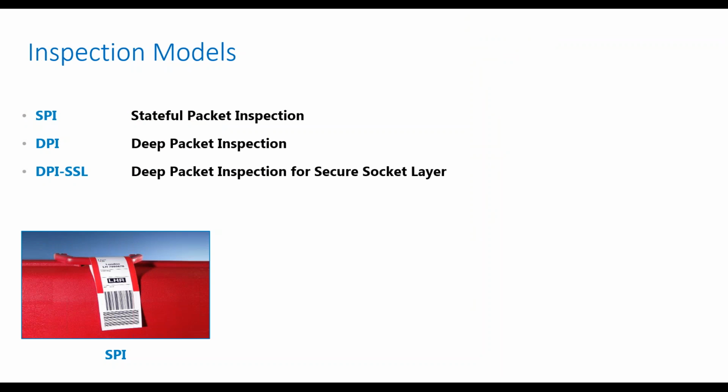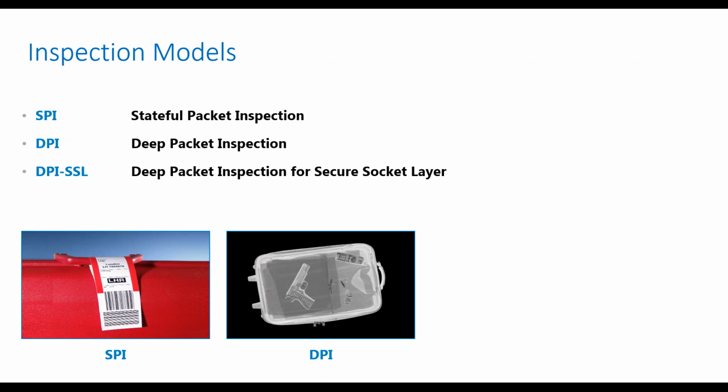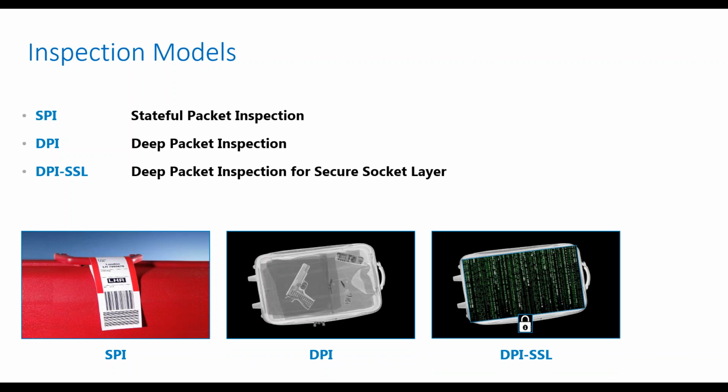Previously, we just did stateful packet inspection. All we did was check the tag on the outside of the packet to see if it looked okay. If it looked okay, we let the packet go in without even looking inside it. Then hackers started hiding bad stuff inside. We realized this was clearly not sufficient, and we needed to be looking inside the packet. So that's where deep packet inspection came into play. And now we're at the point where we need to be doing that same deep packet inspection on SSL traffic. Previously, SSL traffic was okay because really only one very small segment of internet traffic was using it, financial institutions, and we knew we could trust them. But now, since it's expanded so much, we need to expand our security reach to look inside it.